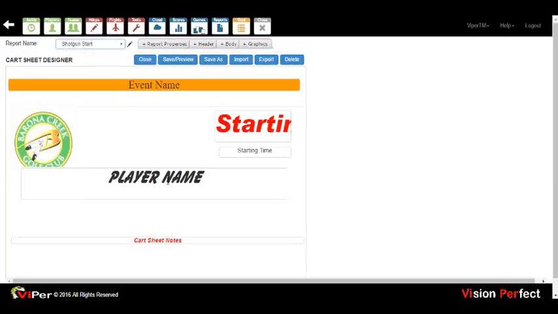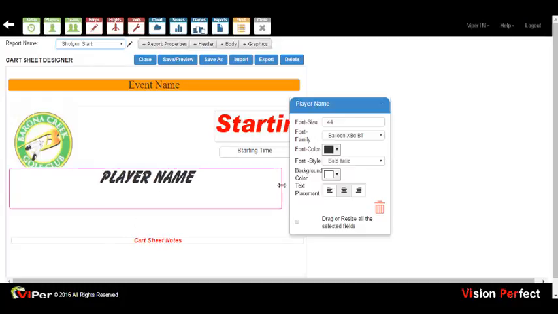Once a field has been added to a report, you can also size that field any way that you need to. So grabbing a corner of a field would extend the width and the height. Grabbing the end of it would just extend the width of it. Bottom will just extend the height of it.